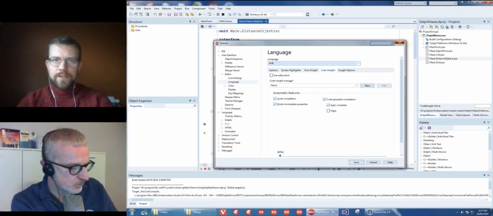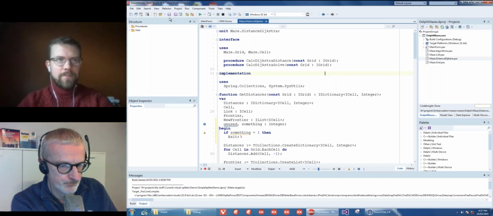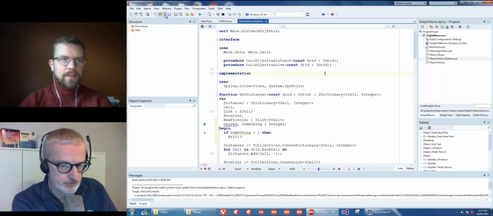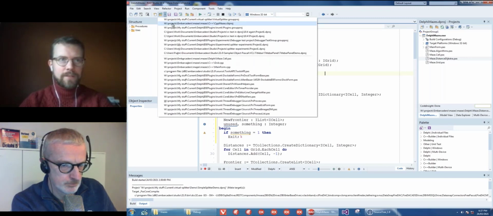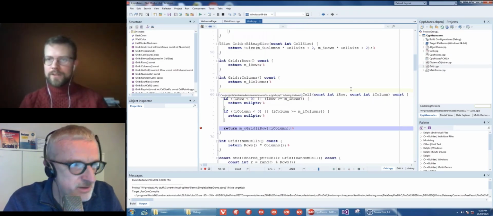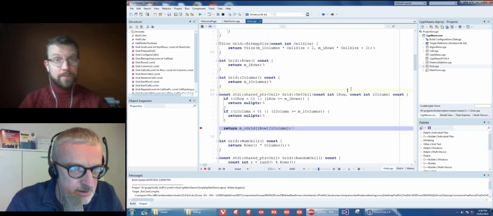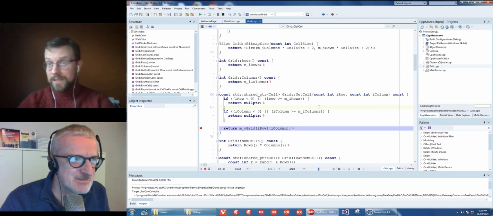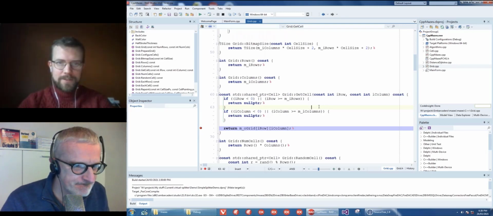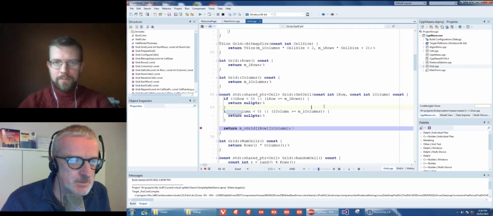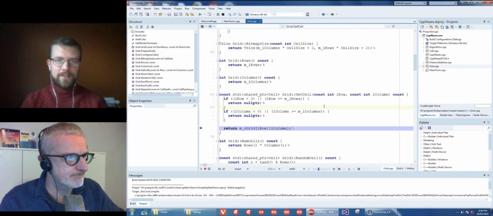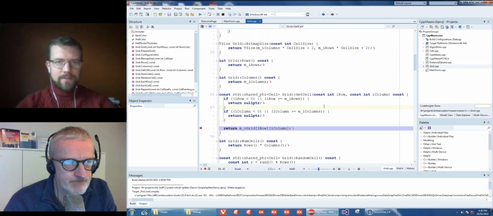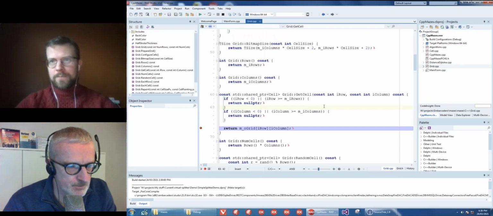So the second thing I was going to talk about, some C++ items. I was going to show some of the nice debug information changes that we made. We changed quite a lot of stuff in C++ this release, including code completion. We did a lot of stuff with exception handling and so forth. But one thing that I think is useful is looking at the linker and debug information.